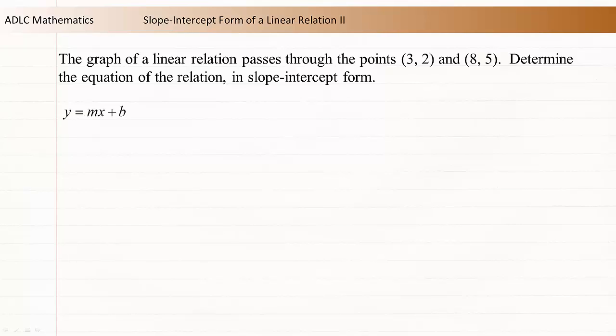We know the slope-intercept form is y = mx + b. To determine an equation, we'll need to find the m and b values for this equation. Recall that the m value represents the slope and the b value represents the y-intercept. So as we determine the values for the slope and the y-intercept, we can substitute them into the equation.